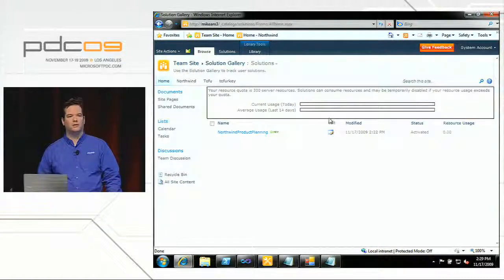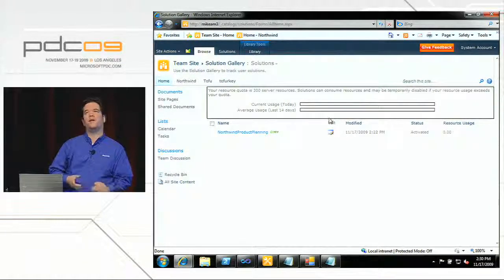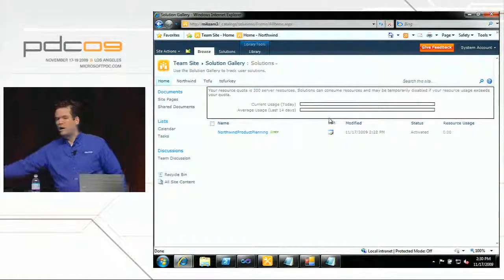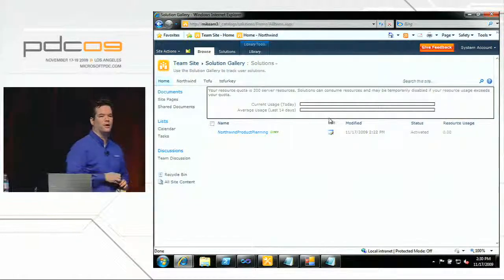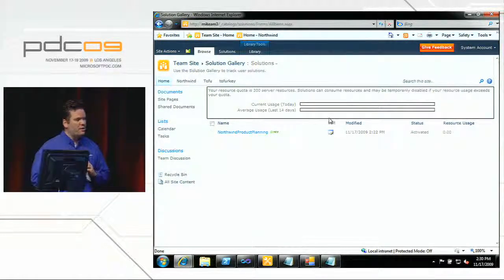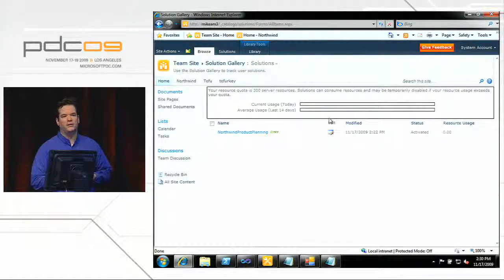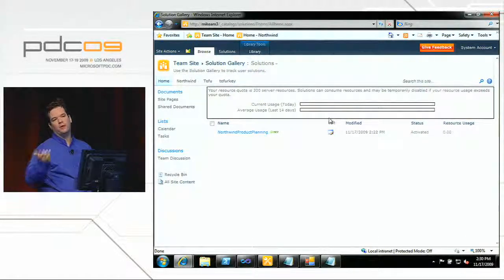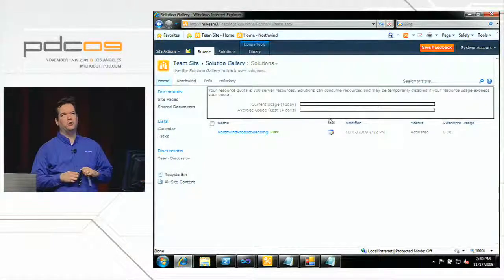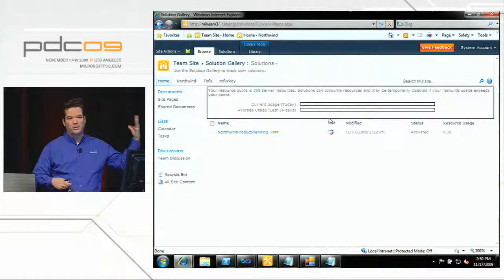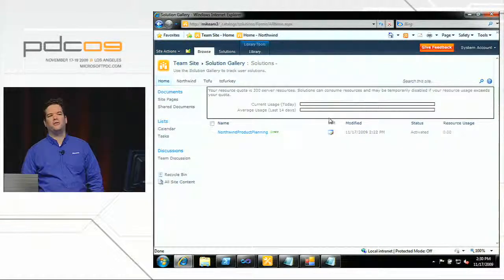Okay. One quick question. Does 2010 support versioning of the metadata? You mean with respect to content types and that sort of thing? Right. That itself isn't versioned any more significantly than in 2007. We do have some new features in Microsoft SharePoint Server that allow you to federate the deployment of those content types, but versioning is not a facet of that, unfortunately.